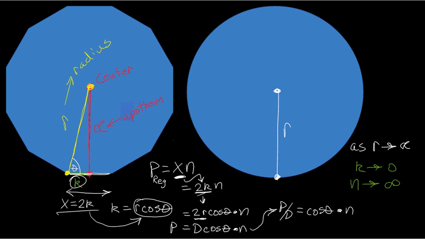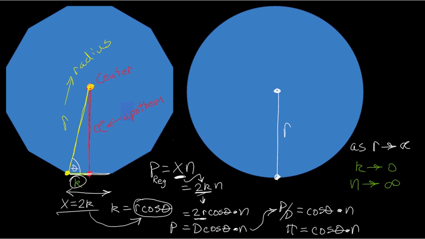Okay, so let's back up over here to this nonsense here. So as the number of sides approaches infinity, the length of k approaches 0. And somewhere along the lines, if you multiply those two, you'll start approaching a value, right? And that's given by this right here. The ratio of perimeter to diameter, we know that that is pi. Okay? So as n approaches infinity, k approaches 0. If you multiply those two, apparently, you get pi. So pi is equal to the cosine of our angle times the number of vertices.